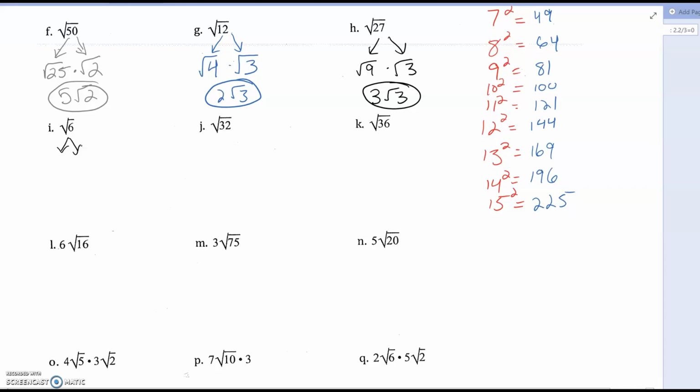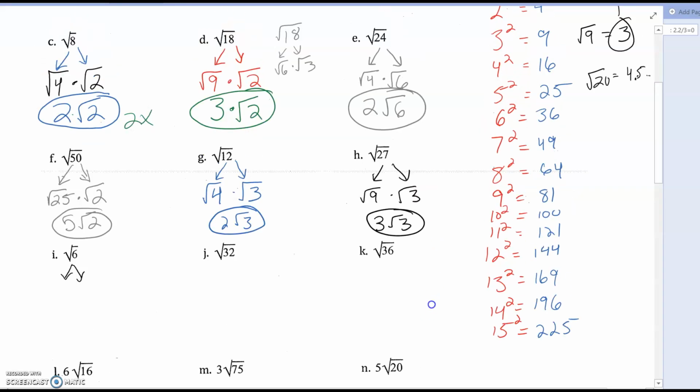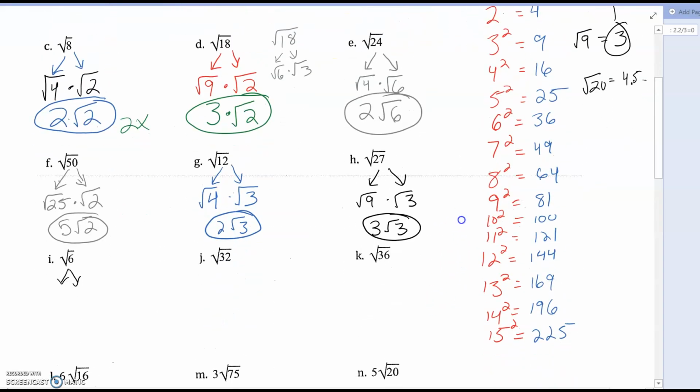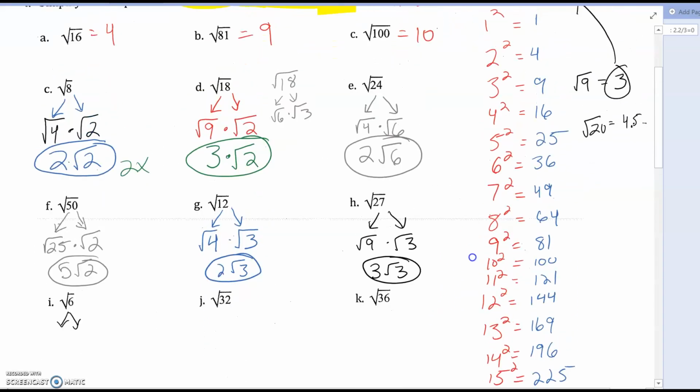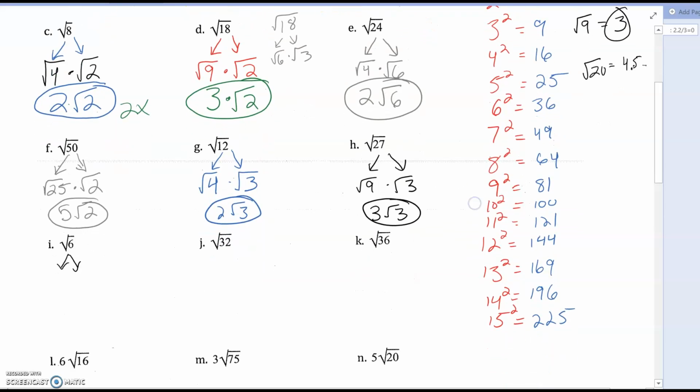All right, but now, square root of 6, there's nothing I can do. Nothing multiplies. 1 doesn't go in, 4, nothing. So it's just, boom. You circle it. It's already fully simplified. That would be the same as me asking you to simplify 2/3, right? It's already simplified, so I'm already good.